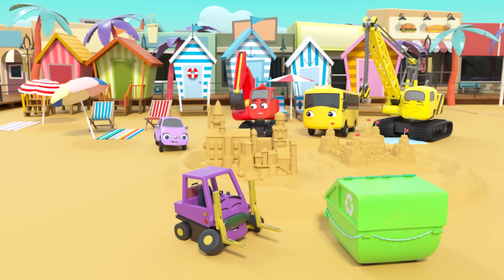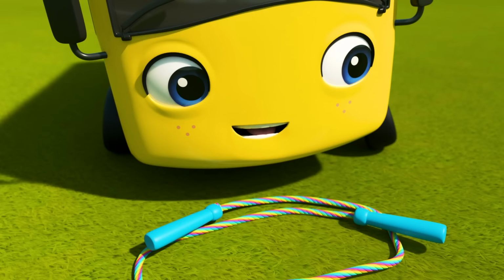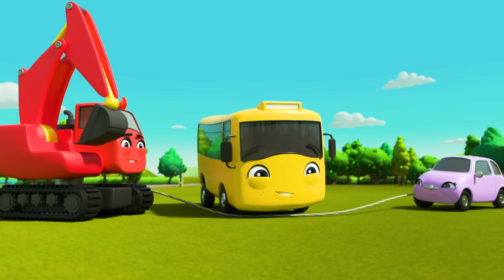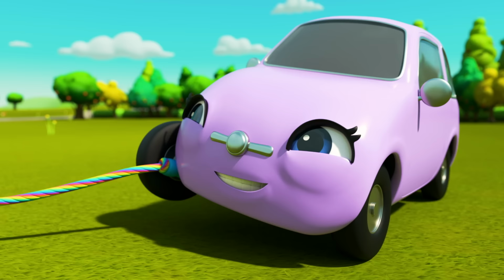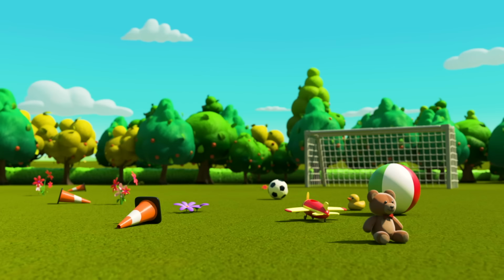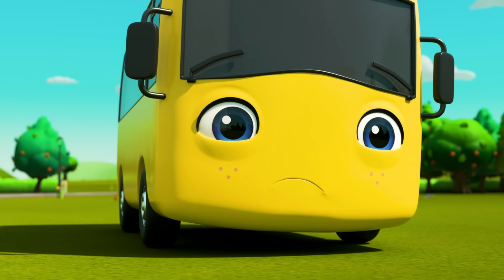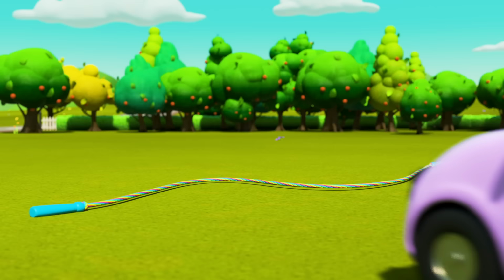It's a sunny day in the park, and everyone is having a great time playing together. Look, Buster has a skipping rope. Ready, Buster? That's it! Hop over the rope! Phew! That was tiring! What a great day! And now it's time to go home! But uh-oh, that's an awful lot of mess they've left behind. Buster doesn't want to clean up. But look, Scout and Digley are stopping him. They can't leave all this behind without cleaning up. It won't take long to clean up. It could even be fun.